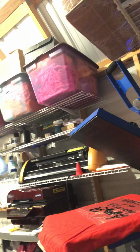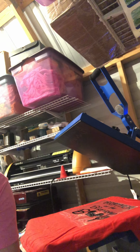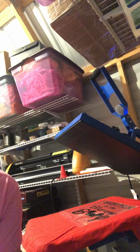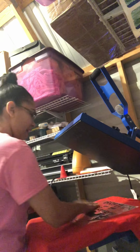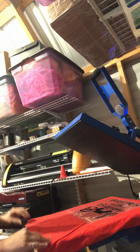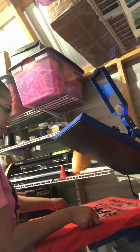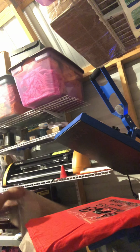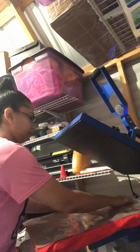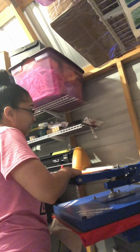I guess I could possibly do the... we're gonna press this for 5 seconds since the press is super hot. I don't protect it with anything when it comes to the first press, but it's at 365, guys, so I'm only giving it a couple seconds for right now.